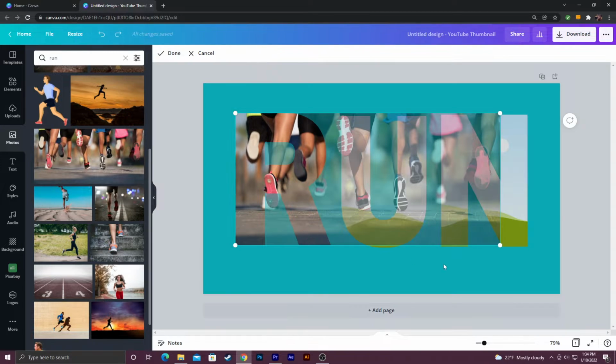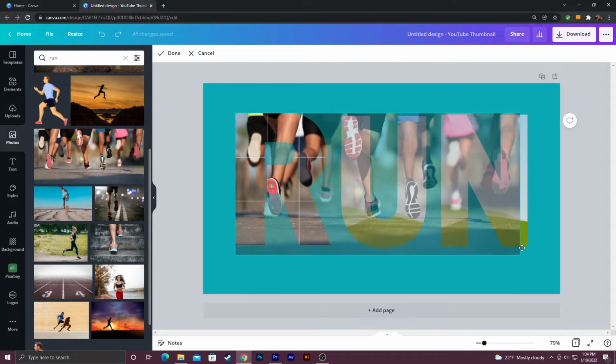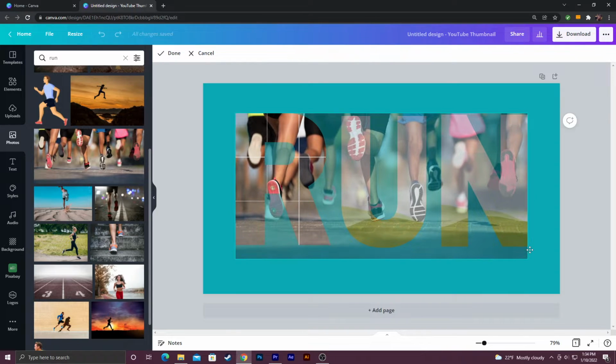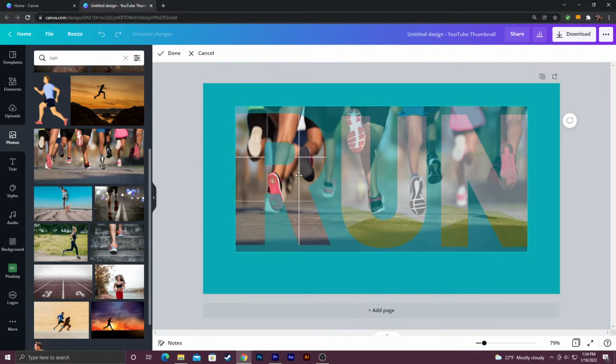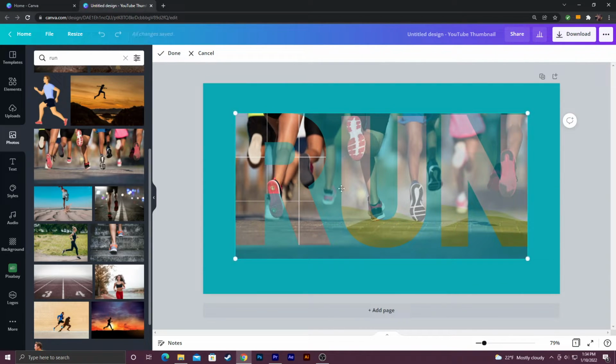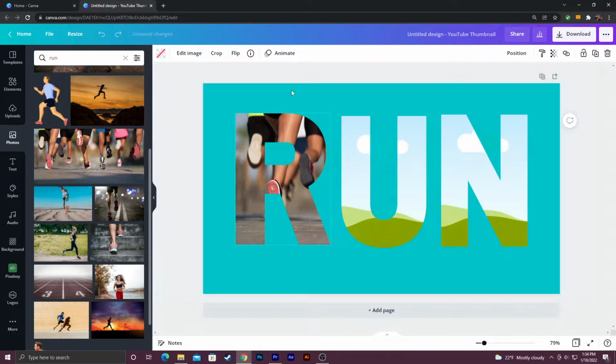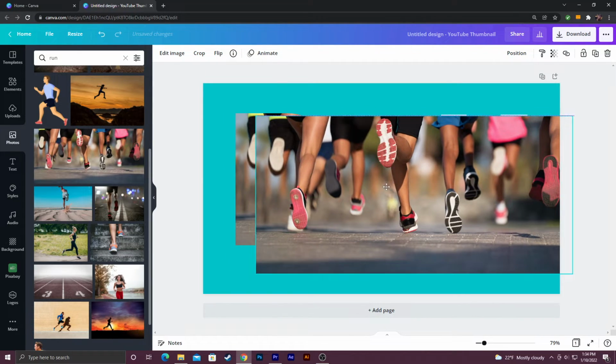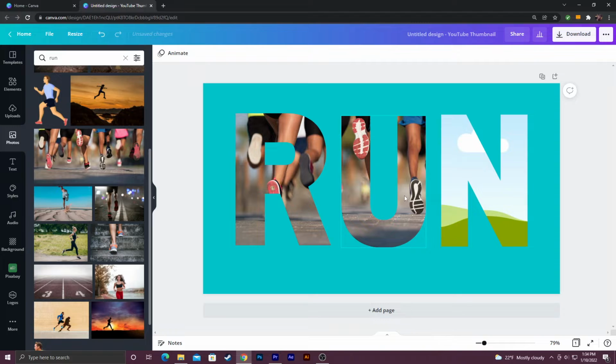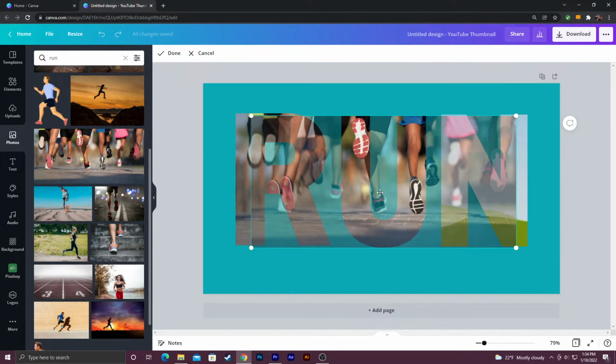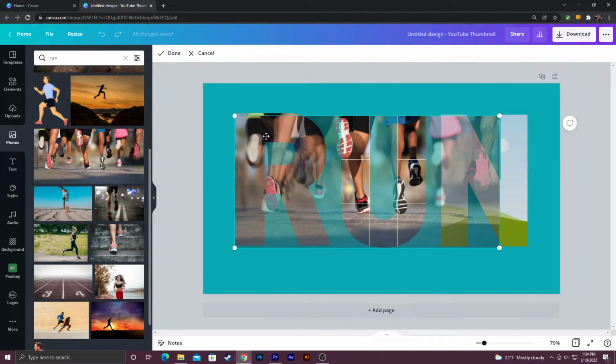I'm going to double click into the first letter and then I'm going to click it and drag it to the edge of the very last letter in the word, and then I'm going to click out. You can also move these around if you wanted to. It's going to lock you into whatever size the photo is currently. I'm going to click the image again. I'm going to lock it into the other one by dragging it in, and then I'm going to drag the image to the very beginning of the first letter like so.